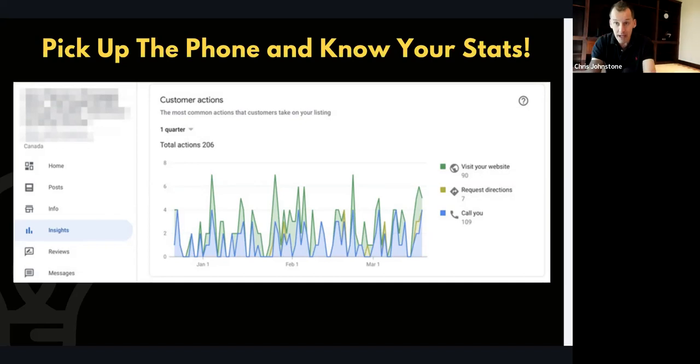But if we were to average it out, what we're looking at with a lot of our clients right now is we're investing around $40 to $50 every time the phone rings from one of our advertisements. That doesn't count the organic stuff. When you get ranked organically, those phone calls are technically free. But if you're not ranked and we're using advertising to get you that immediate response and those immediate calls, budget on $40 to $50 a call.